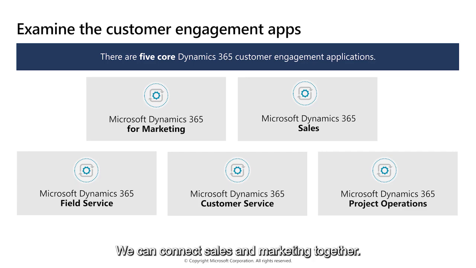We can connect sales and marketing together, we can automate processes, we can run campaigns whereby we're going to look at specific sectors and chop and change things up in order to bring them all together in the right way to market to them, because the way that we go to market is not going to be the same across all sectors, across all types of customers. We need to appeal to each customer in the right way for them. And out of that, we can then make smarter decisions in order to maximize our marketing return on investment. So that's Microsoft Dynamics 365 for marketing. It's the first step in the journey.